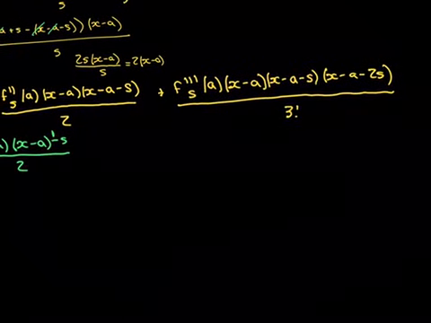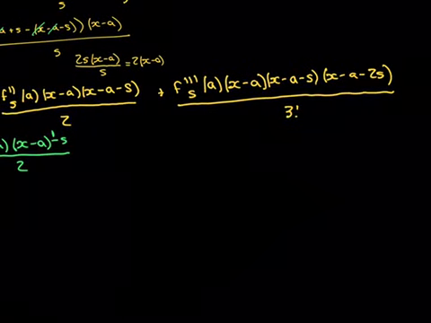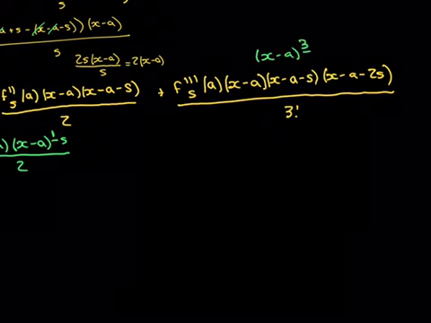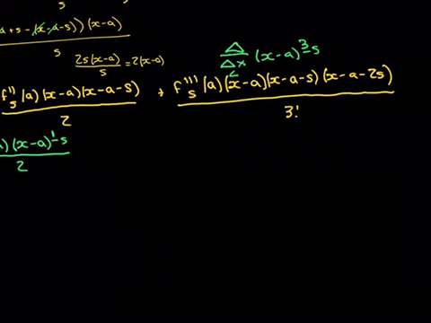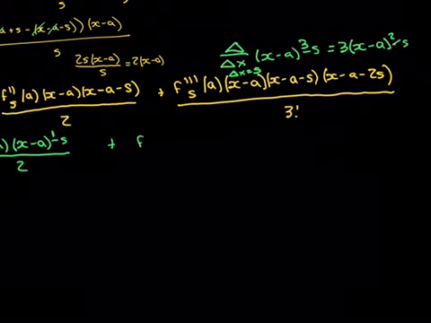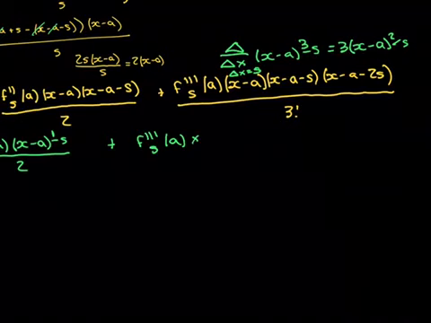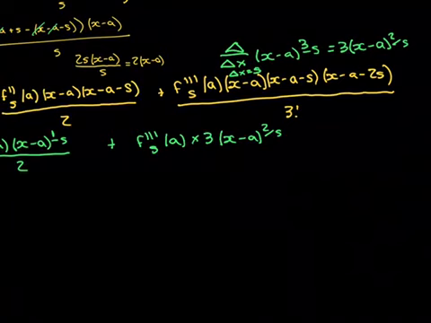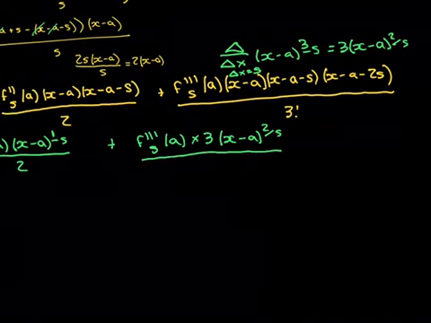And then if we differentiate this next one, I'm not going to write it out in full, but look, we have got here x minus a to the power of 3 falling, where the difference is s. We're now differentiating that with a forward difference of s. So that becomes equal to 3 times x minus a to the power of 2 falling, where the difference is s. So we're going to get the third derivative evaluated at a times 3 x minus a to the power of 2 falling, where the difference is s, over 3 factorial.